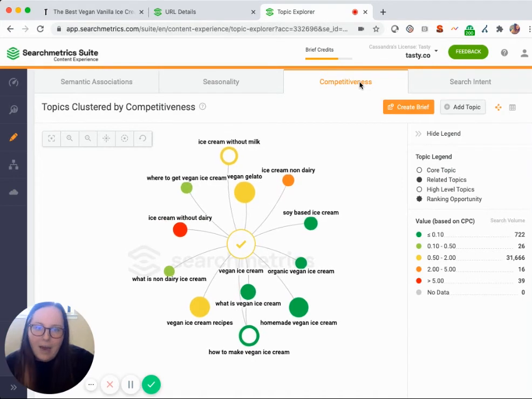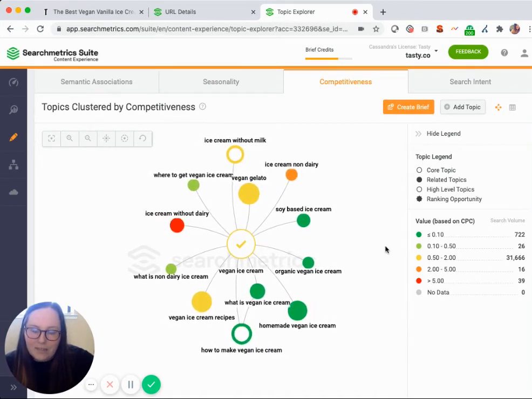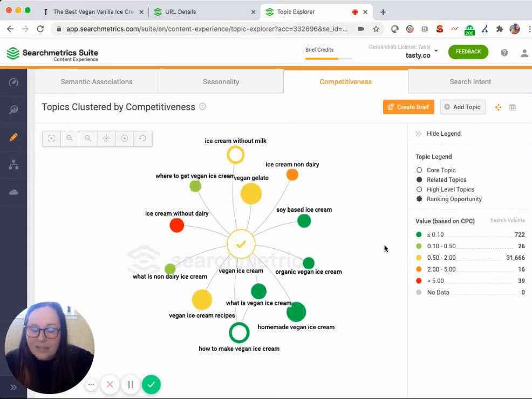Next, I can take a look at competitiveness, and I like to see something like this where there's a good mixture of any of these. It'll give me some insight on what Google's charging for any AdWords for things like this. And it's helpful for me because if I'm writing an article and I see something that's very competitive, Google's charging a lot of money for these cost per clicks, what it's telling me is chances are, even if I get into position one, I might be buried beneath a few different paid listings that'll push me a little bit farther down the page. So I do like to see a good, healthy amount of competition in the paid side, but at the same time, I don't want to be overwhelmed with paid ads.